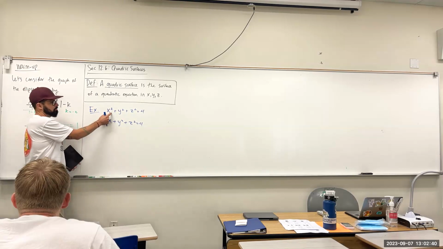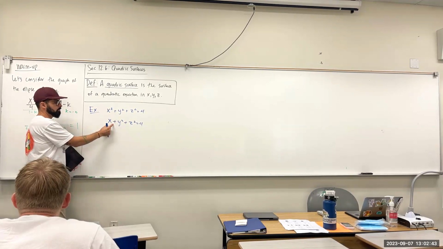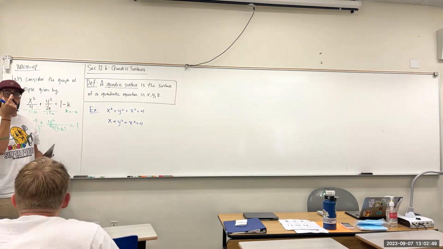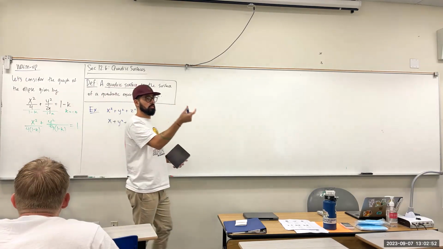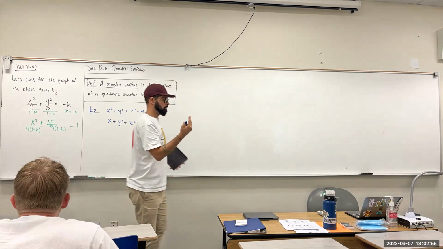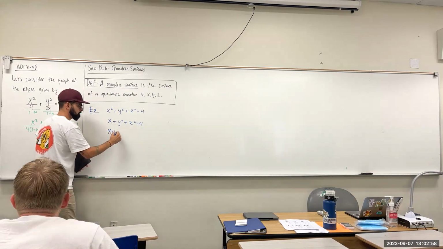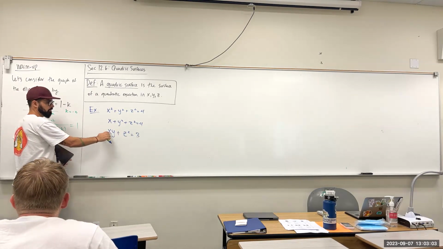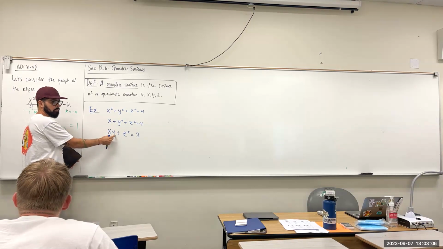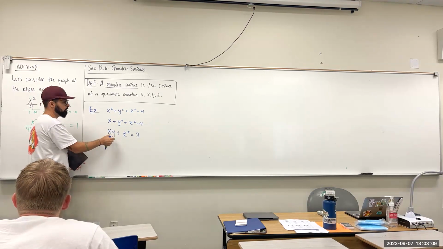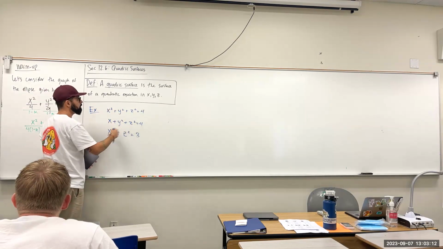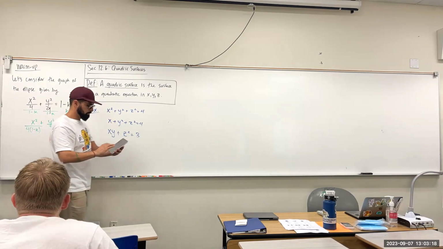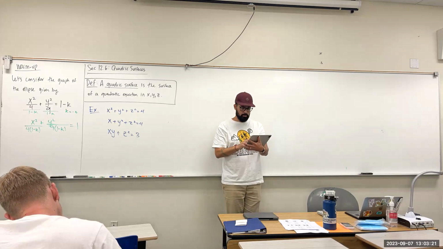What's the degree of this term? 2, right? What's the degree of this term? 1. So remember, quadratic just means you're going to have a polynomial where the highest degree of each term is 2. So I could also have something like this. Because each variable is of degree 1, when you multiply them, now they're of degree 2. So these are examples of quadratic equations in x, y, z. And we're going to look at the surfaces of these guys. We're going to call them quadric surfaces.